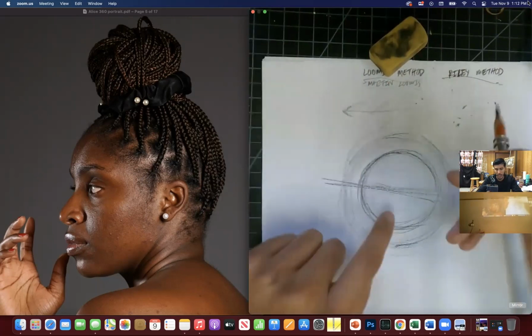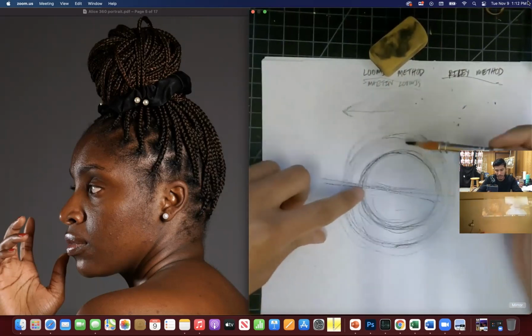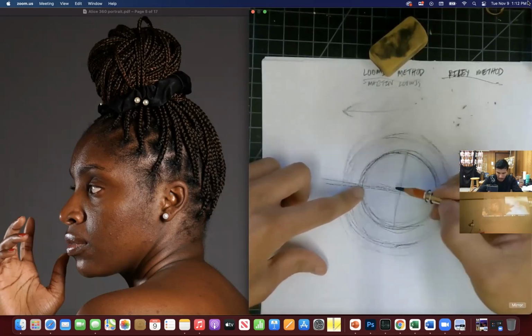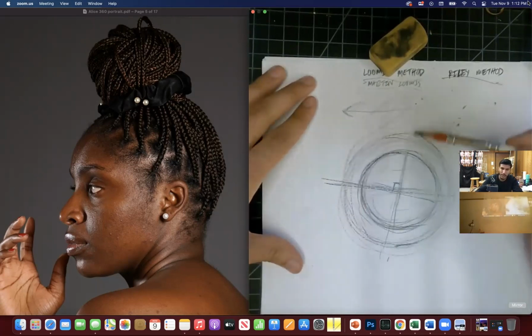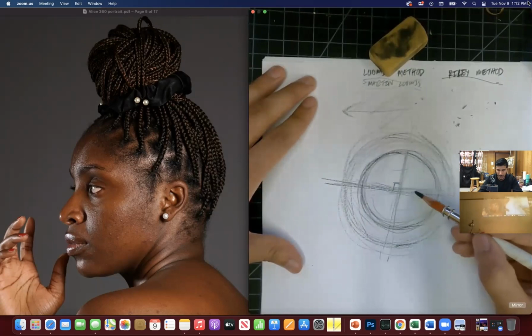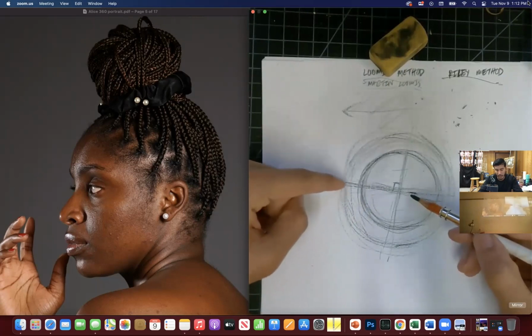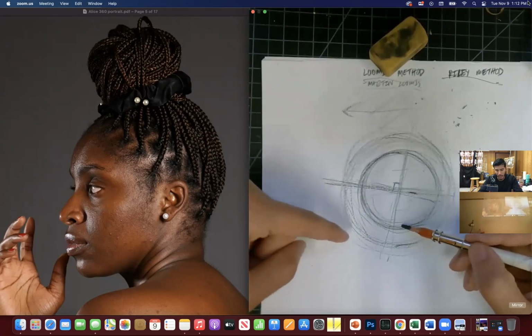Now, I'm going to need the y-axis. So this is the x-axis within this inner two-thirds circle. The y-axis acts perpendicularly, right? So it's a 90-degree angle here, but that's how I know to get this marker. The ear is placed in this bottom quadrant here. And again, we go from the top. The top of the ear is parallel to the top of the brow line, or the brow line itself, and the bottom of the ear runs to the bottom of the nose.